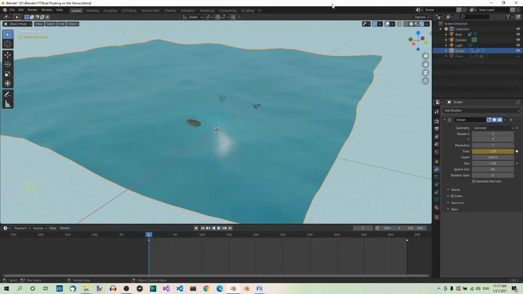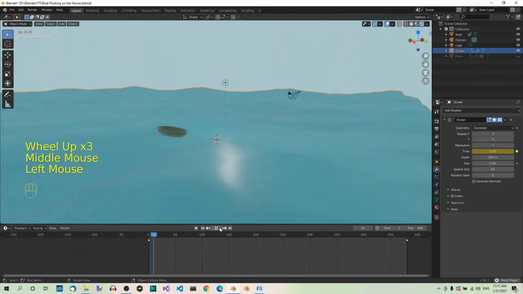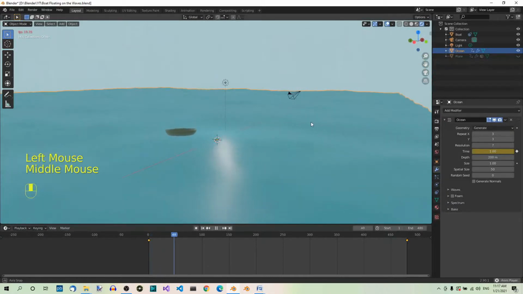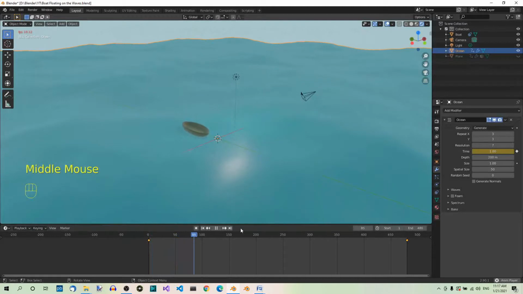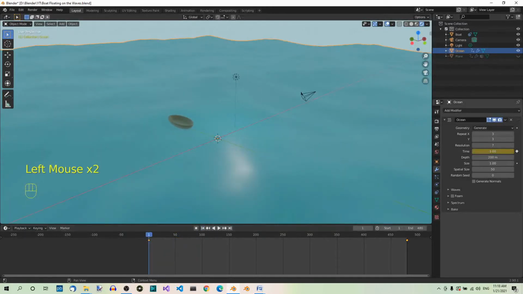Step 33. Make the waves bigger. The ocean is pretty calm. Let's play the animation again. Yeah. Let's make the waves bigger.